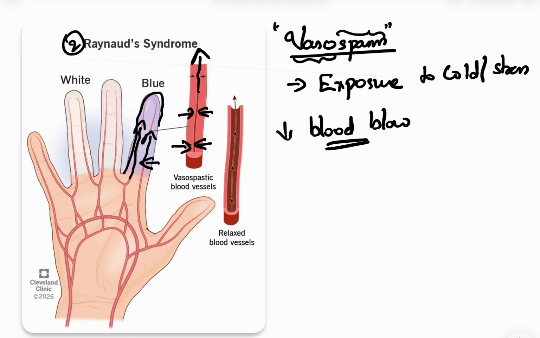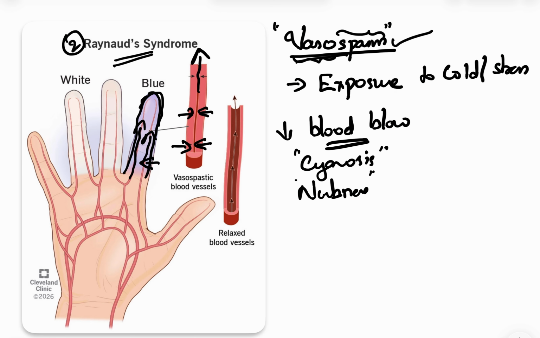And we can see the discoloration, like the color change on the extremities at that time. And cyanosis means the bluish discoloration of the skin. And sometimes we can also feel numbness. If we are holding ice cubes for a long time, we can feel the numbness over our extremities. This is all because of the vasospasm happening here, and this is seen in Raynaud's disease. Remember, Buerger's disease is an inflammatory disease condition where the blood vessels are constricted due to inflammation, whereas Raynaud's disease is a vasospasm where the blood vessels are constricted due to the exposure to cold, and it's only a spasm happening here.